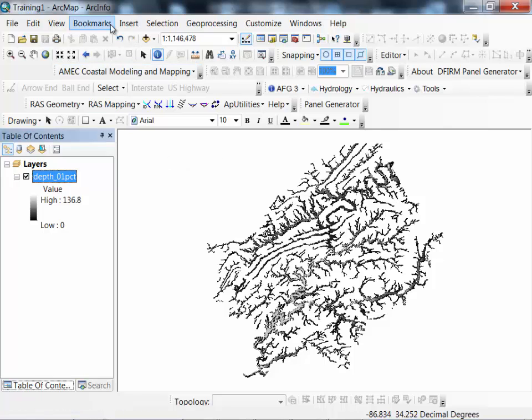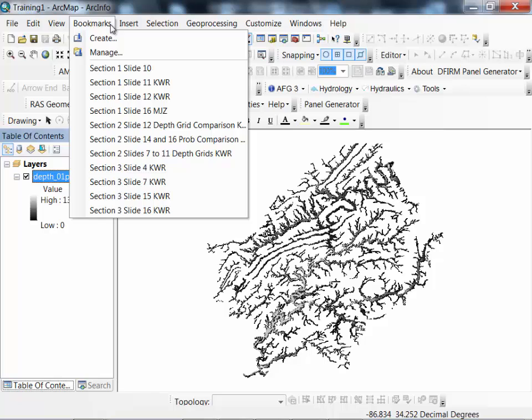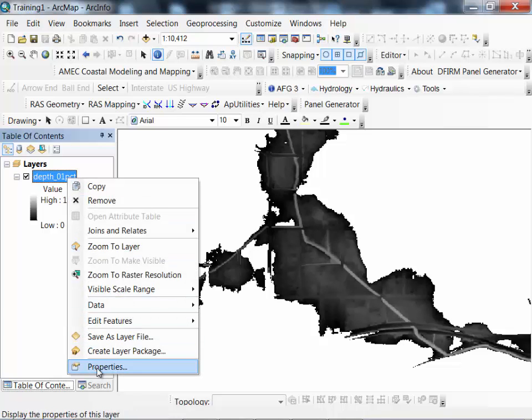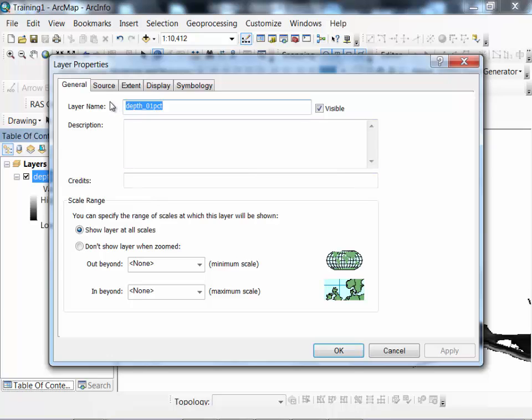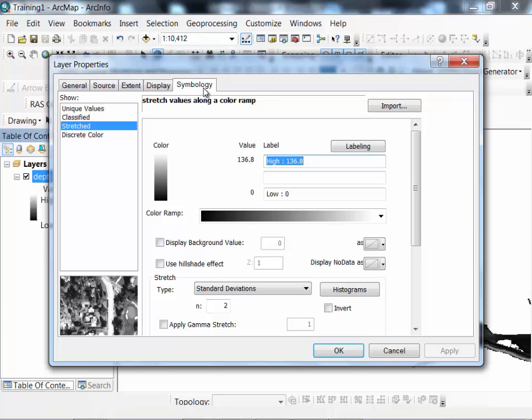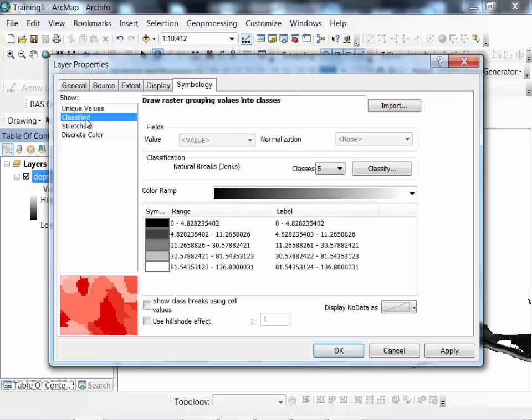And I'm going to cheat again, if you guys just watch along with me here. I'm going to go to one of my pre-selected areas. I'm going to go in here to Properties, right click on it, Properties, Symbology. The stretch is good for certain things, certain elevation if you're using a digital elevation model, but for flood depth I especially like to use classified, so you can set different classifications here.